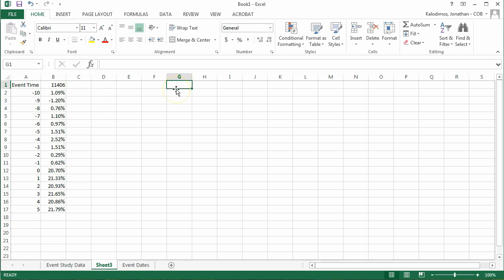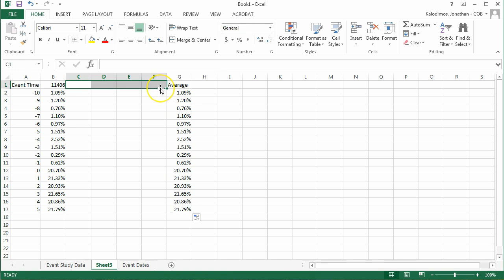The final thing I would do is I would create an average column and then use the average function and average across everything. Now I can drag everything down and create the average. Remember that there will be other stocks here with their cumulative abnormal returns. So this will give us the average cumulative abnormal return for all 6 stocks. And then we can plot this. We plot event time on the x-axis and the average cumulative abnormal return on the y-axis. And this will give us the characteristic plot of a large jump at the announcement of a merger. And that's really all you have to do.